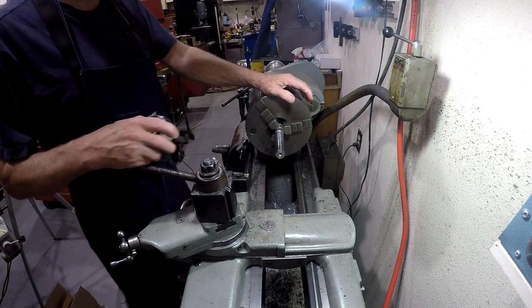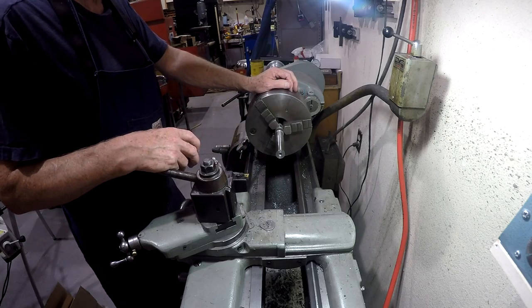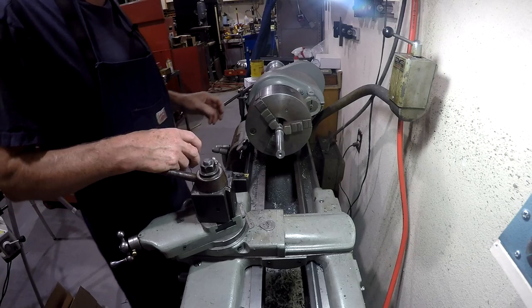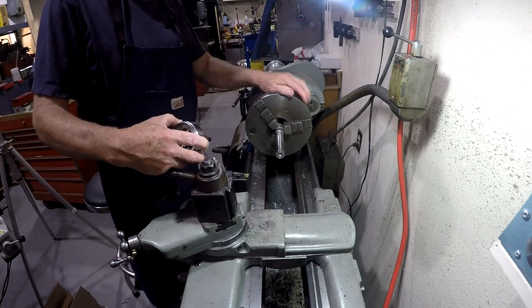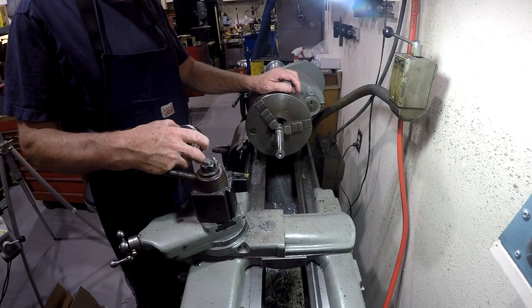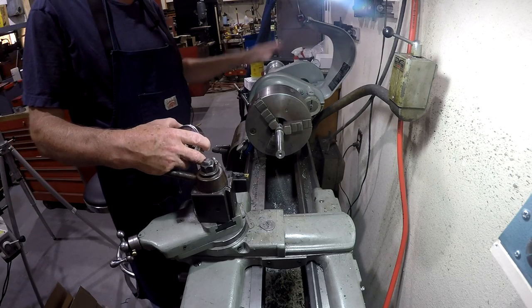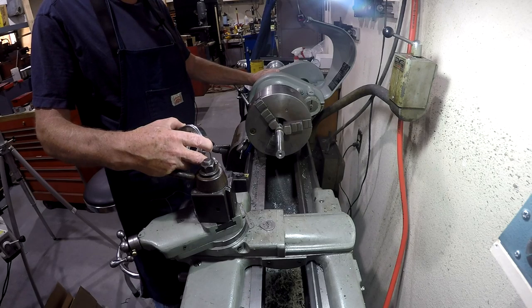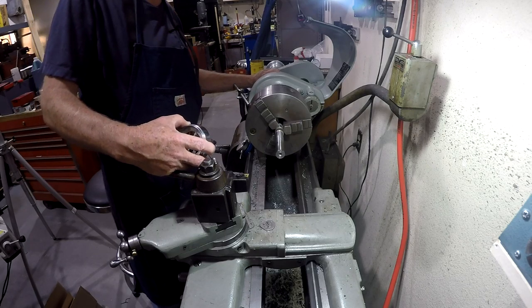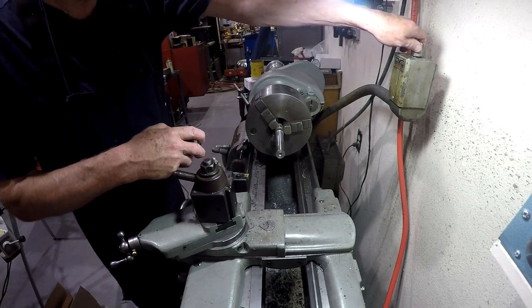Okay, so one of the things I've wanted to do for a long time, just never got around to it, and well, today's the day. I want to find out what the actual spindle speeds are for my South Bend lathe. This is a South Bend 13-inch from the early 1950s, about a 54 model, and it's got four different positions that the drive belt can be in, and none of them are terribly fast, but you know, it is what we have. So anyway, let's turn this thing on and see what we have in the way of speeds.